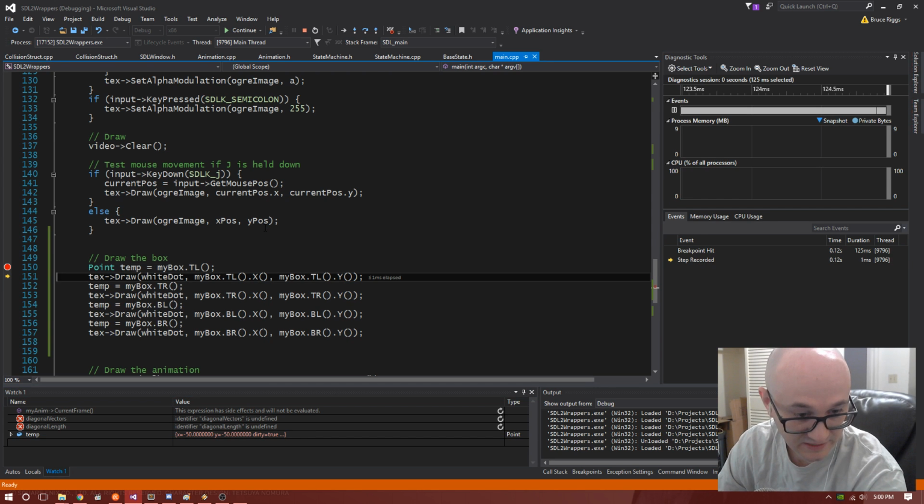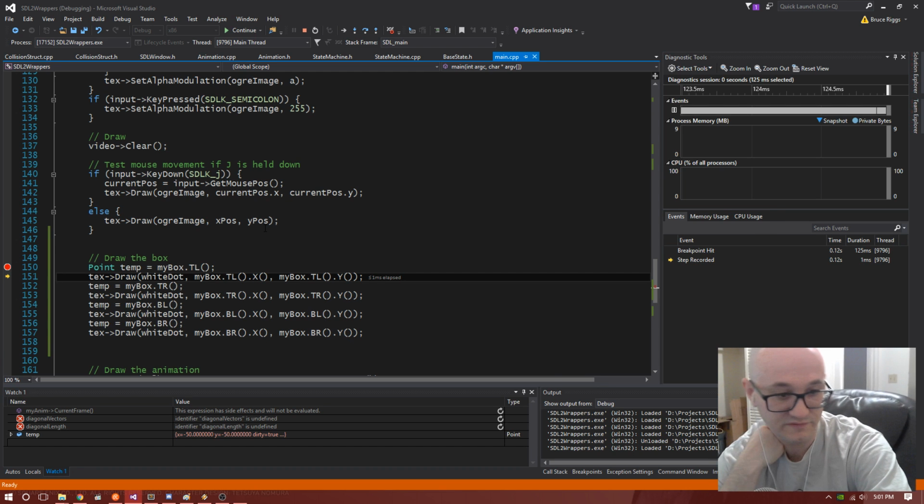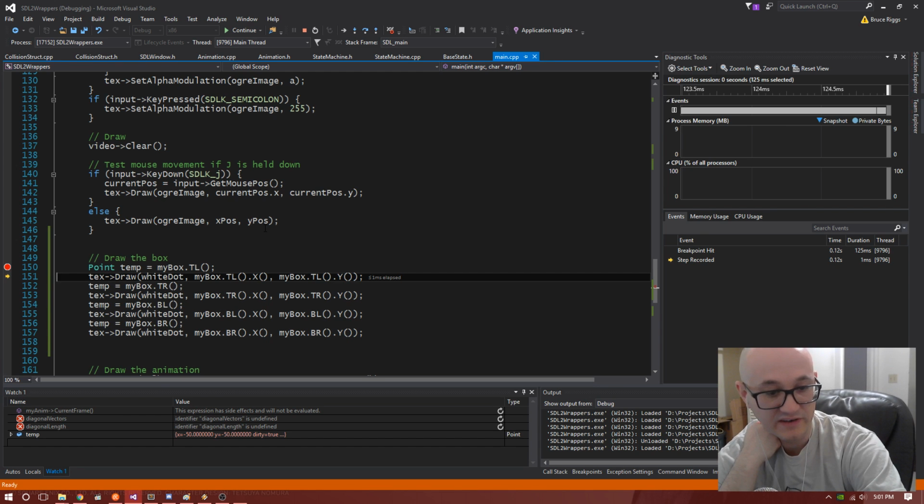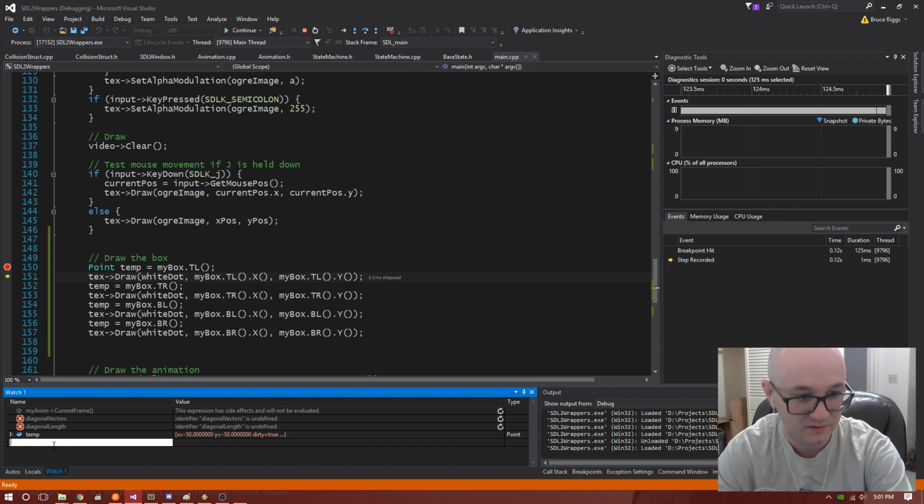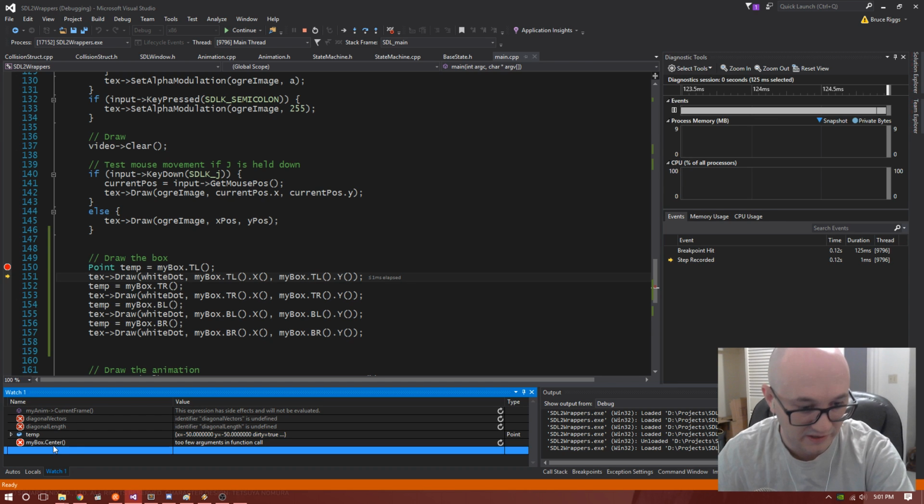Top left is -50, -50. How'd you figure that? That's already wrong. It is not -50, -50. Why'd you get -50, -50? Where's the center of the circle? There's clearly something wrong here. What? Too few arguments?